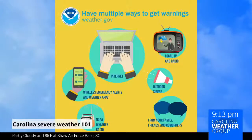We saw this in some of the tornadoes that we had, not just here but elsewhere last spring, where you had some big tornadoes taking down cell phone towers. Well, if you have the cell phone towers going down, you're not going to get that WEA, or the wireless emergency alert. So ideally you'd have a NOAA weather radio, because that will go off and that will be very obnoxious and it will wake you up. And that's really your best bet, because as long as it's plugged in and it's working. People turn off their WEAs on their phone. Some people are pretty savvy and know how to turn that off. We would recommend that they don't, but some people do. Or maybe your cell phone isn't charged. Maybe the battery died or whatever.